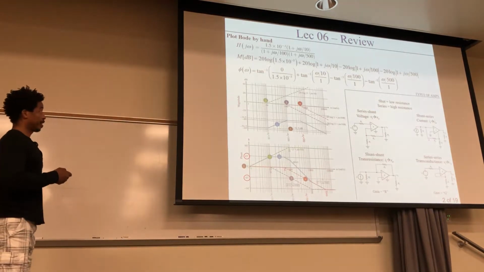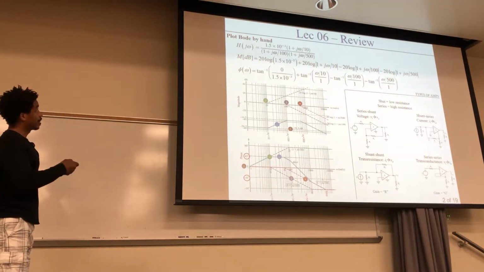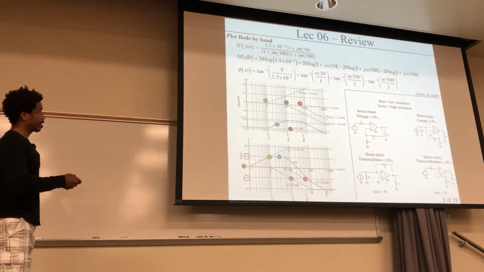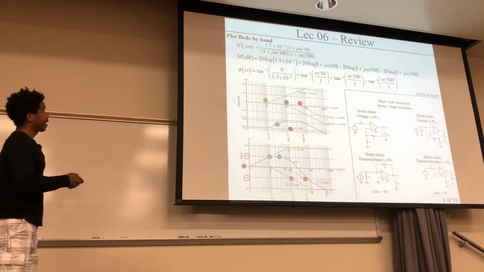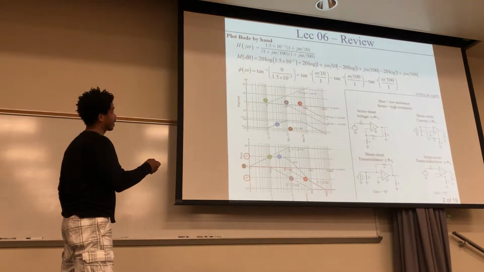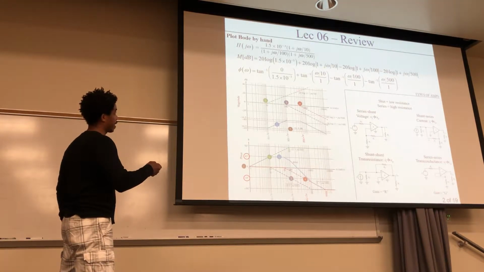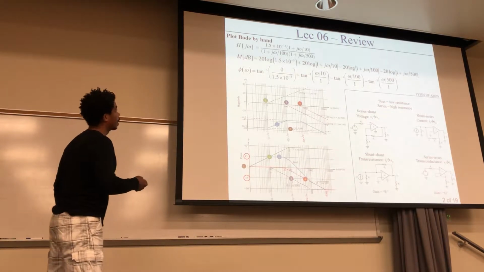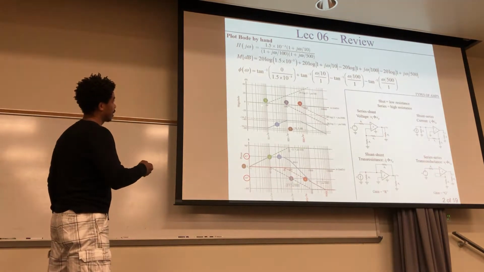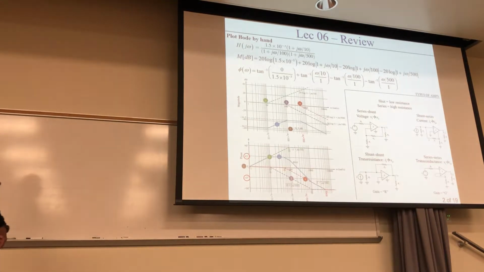Okay? So after you've plotted each one individually, so this piece right here is this one, number 1. If that was all you're plotting, that's all you would get. If all you're plotting is this, you'll get this piece, and it turns right here, and it goes up like that, asymptotes to that, and you go right there. But of course, it smooths out and crosses the 3 decibel point. And if you're plotting those two, you'll plot this 3 curve and that red 4 curve. And then after you finish plotting each of your terms, then you just add them all together to generate this blue curve right here.